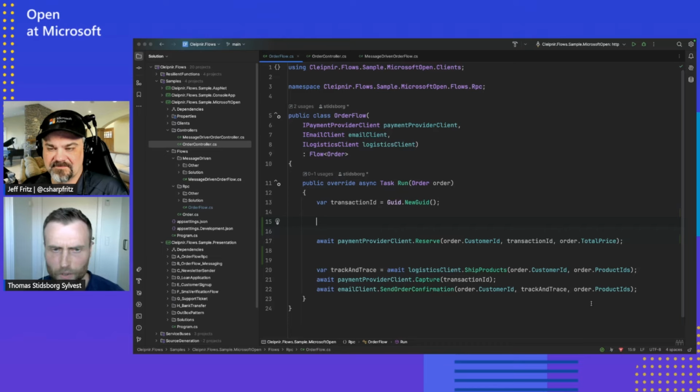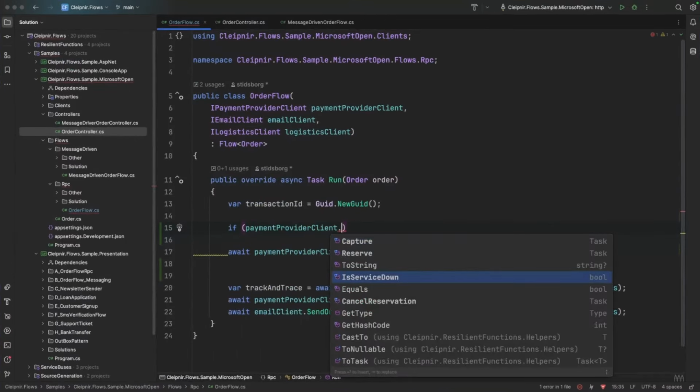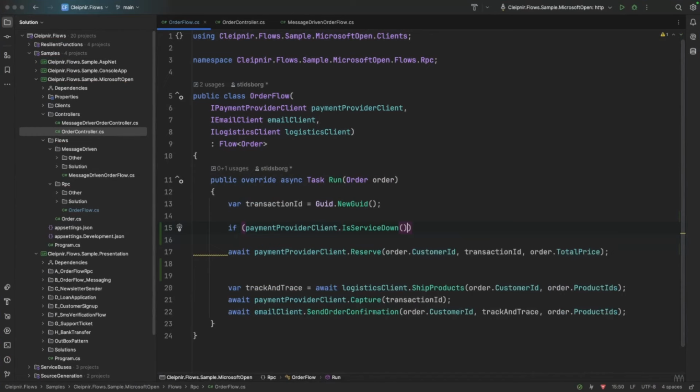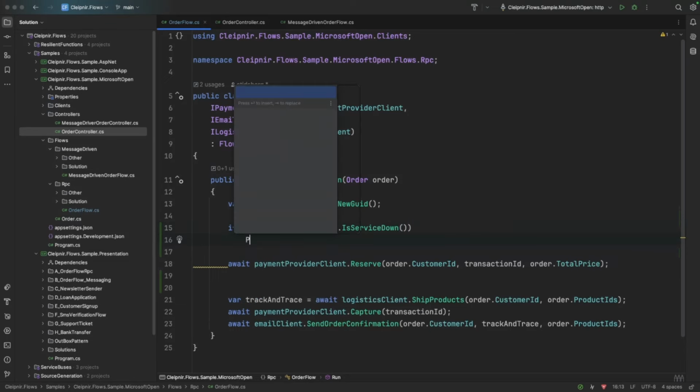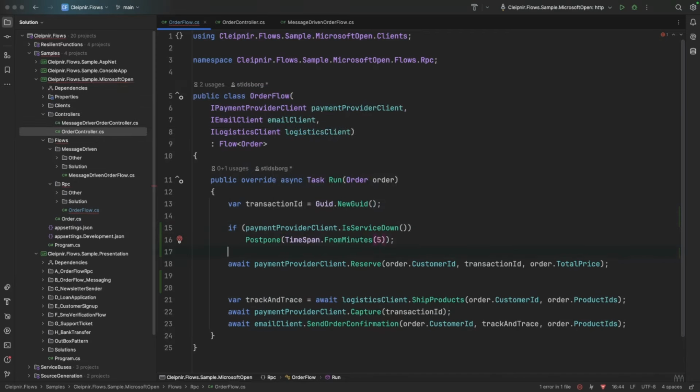So one thing you can do is, if we imagine that, for instance, we have a circuit breaker pattern somewhere hidden inside this payment provider client, which can tell us if the service is down, then we could actually, using the framework, do something like this. In the framework, in Cleipnir, this would mean that if the service is down, I want to postpone, suspend the invocation and then start up again in 5 minutes.